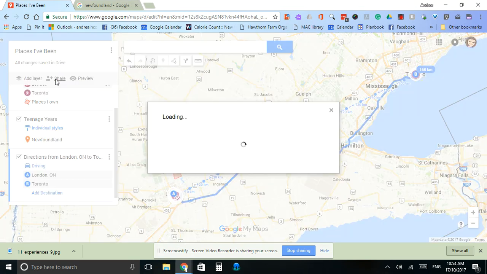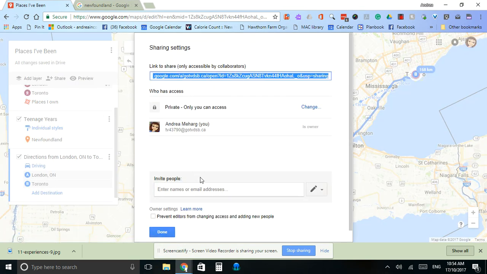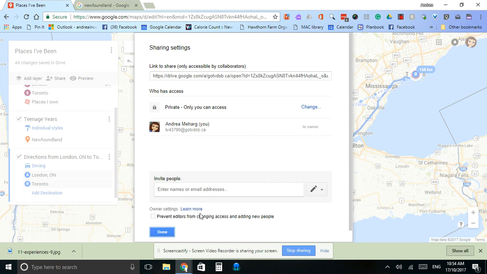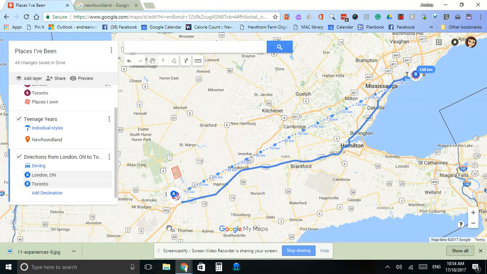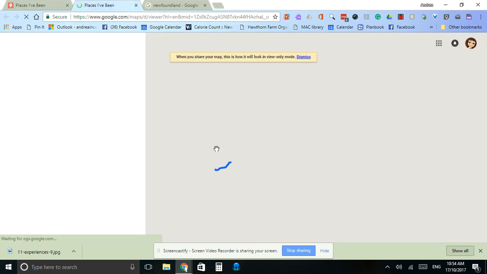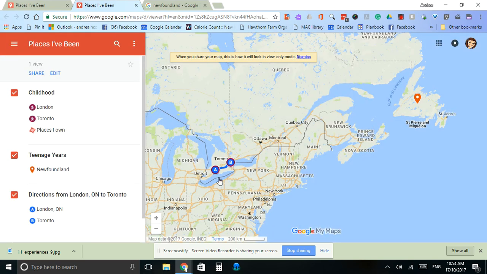You can share the map with each other. So if I wanted to share it with my friend who I was working on it with, I could type their name in here and give them editing access, which is great because then students can work on projects together. This also allows you to just share it so that people can only view your map, which is what you're going to want to do when your kids share it with you again. You can preview the map to see what it looks like live to somebody else who doesn't have editing access.